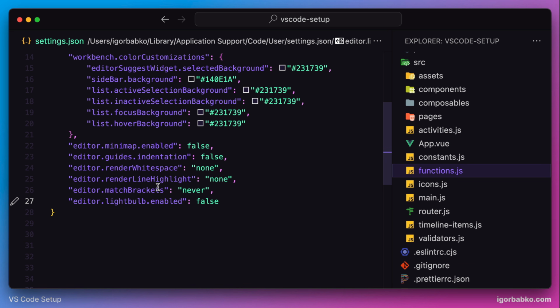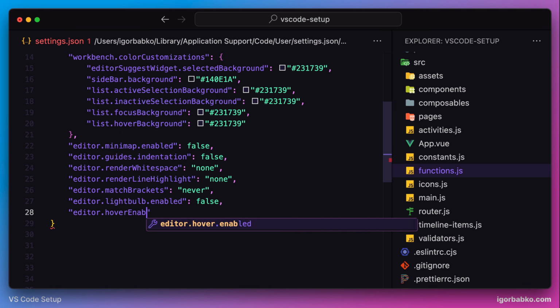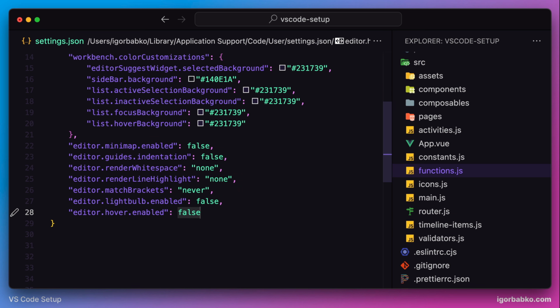There are also some hints that VSCode shows whenever we hover over particular symbols, and those hints are always displayed on hover, but I prefer to show those hints only whenever I need it, so I'm going to disable this default behavior of showing those hints on hover. And later on I'm going to assign a key combination to only show those hints whenever I need them. So to disable those hints, we need to specify the setting hover.enabled with the value false, like so.